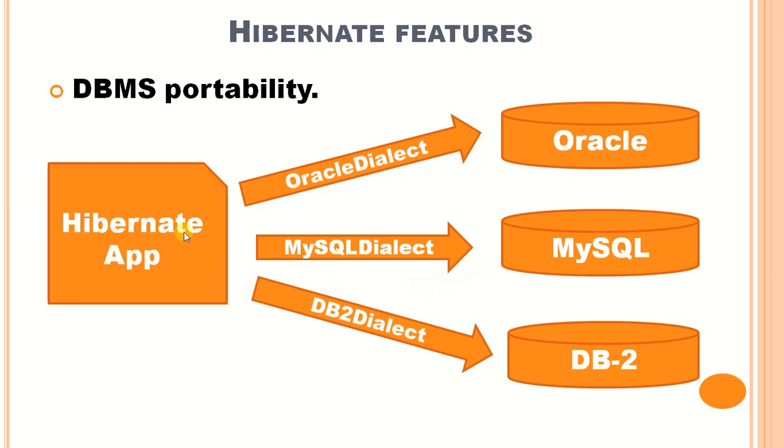Okay, so the same hibernate query can be executed in the different databases just because here the hibernate provides one mechanism that is known as a dialect, and the dialect is responsible to convert your hibernate call into the corresponding database query. Okay, so that's why we can see the hibernate is database portable.